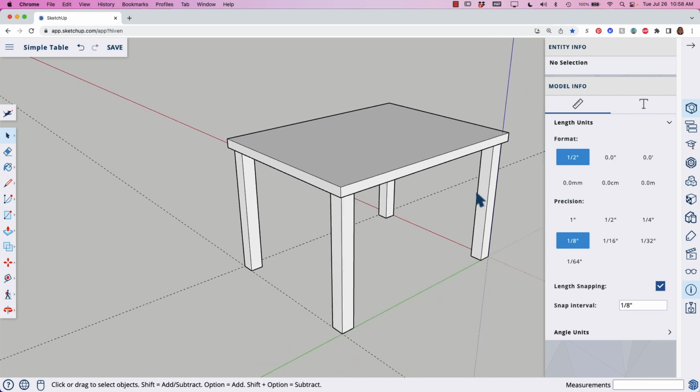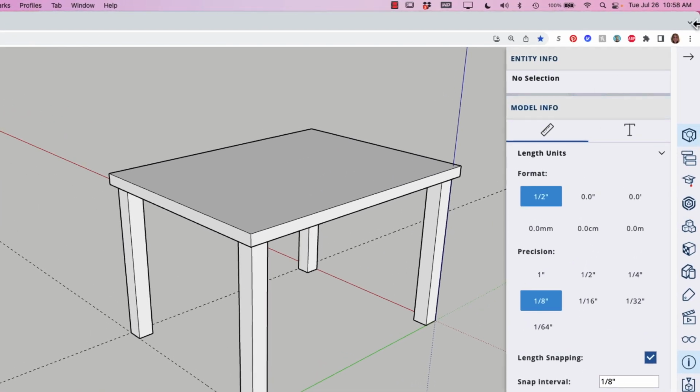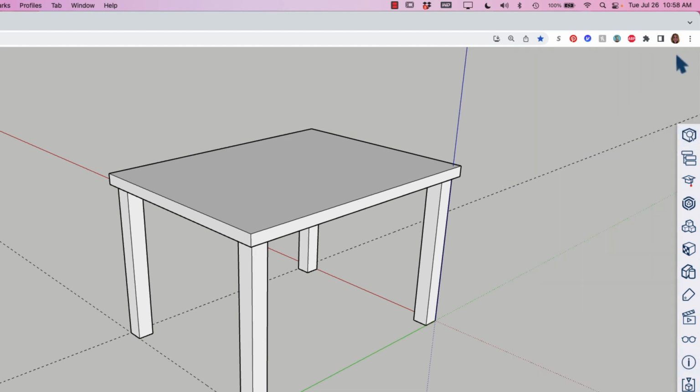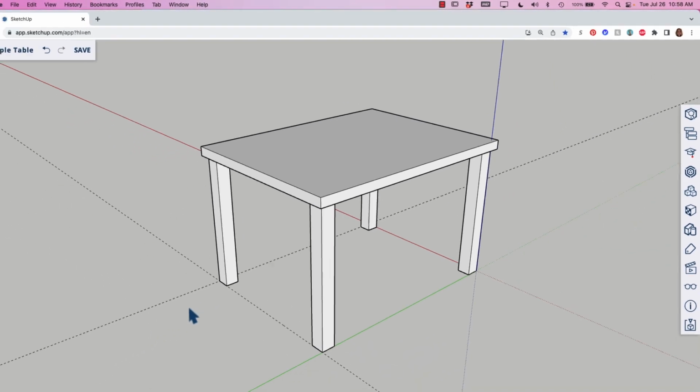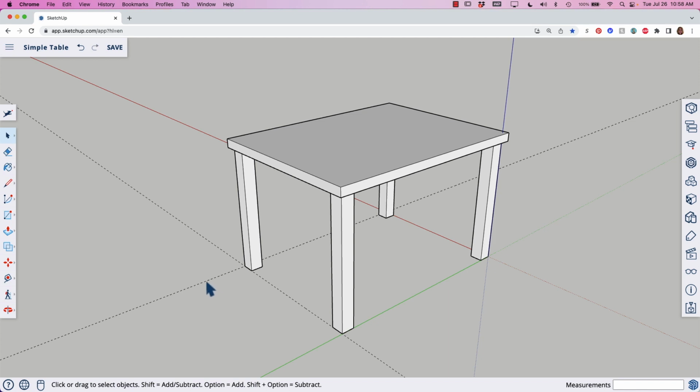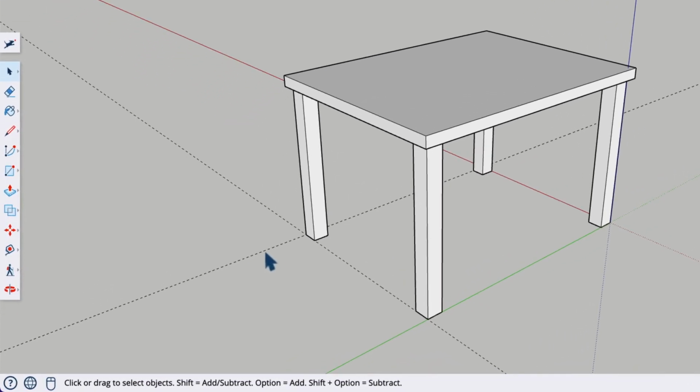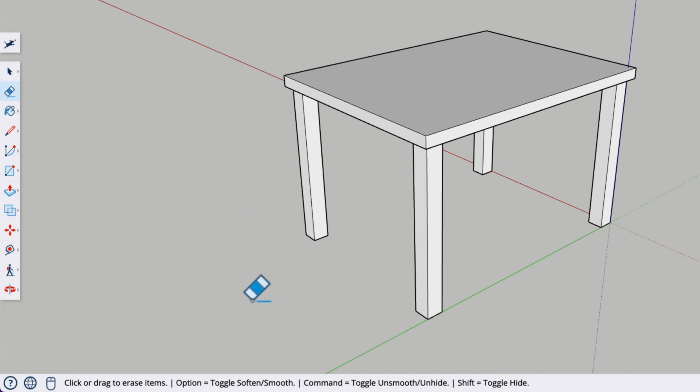When we go to the next version of this tutorial, we'll be adding color, and we're going to make it a little bit more complex. Let's close the side panel here with the arrow, and we're going to do one last thing, which is to clean up a little bit. You can see that we created these guidelines earlier, and I'd like to get rid of them. Let's use another tool we haven't talked about, which is the eraser tool. You're going to press E for eraser, or click this second icon here. And then you can click and drag across these lines to erase them.